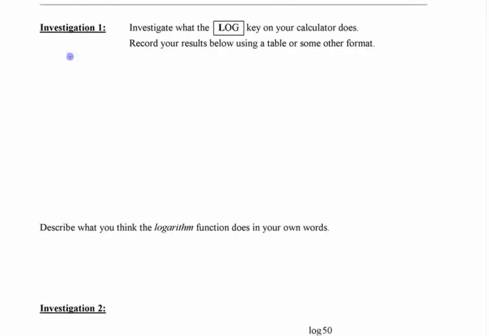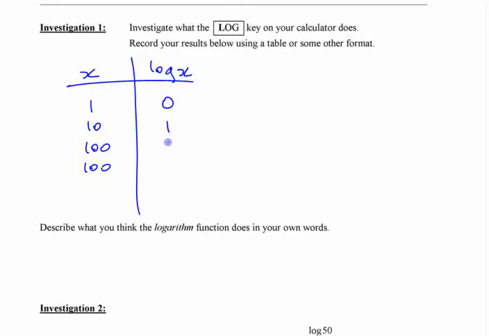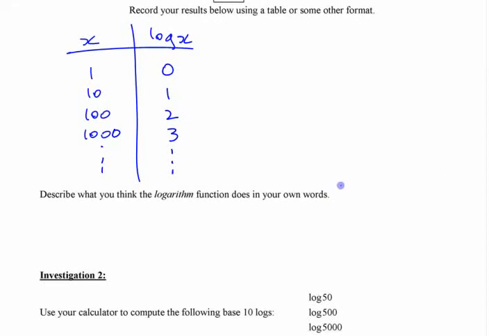Probably some of you tried numbers and got a bunch of decimals, but then eventually you stumbled onto picking numbers like 1, 10, 100, and so on. You found that the logarithm of those numbers was 0, 1, 2, 3, and so on, right? And that might help you understand what that is. So your first description of what a logarithm is might be how many zeros the number has. That's probably the first stretch.